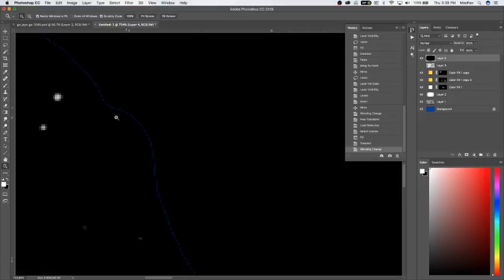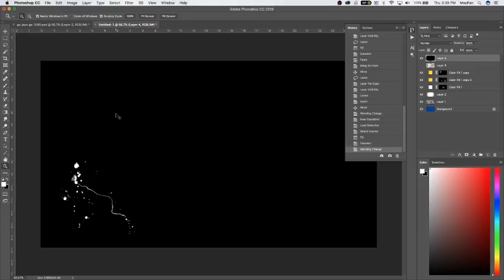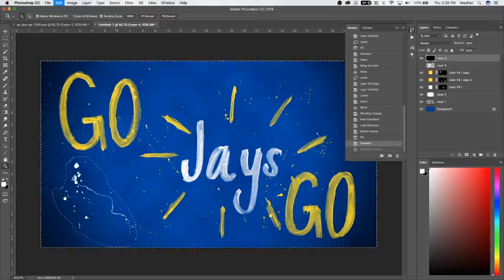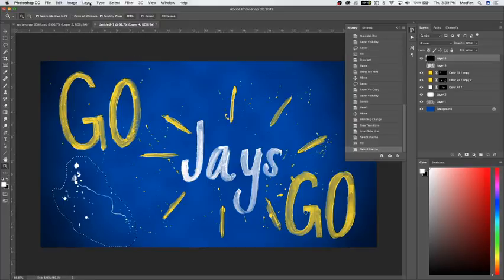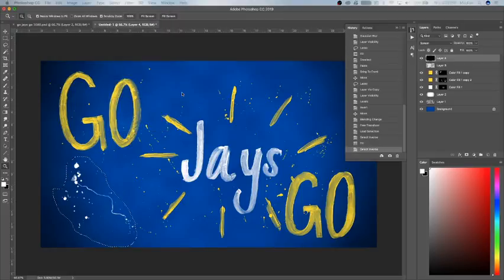So see this here, we need to just clean that up real quick. So let me go back a step or two. So we have our selection. I'm going to invert it one more time. And then I'm going to modify the selection by contracting it. Dialog box is on the other screen.